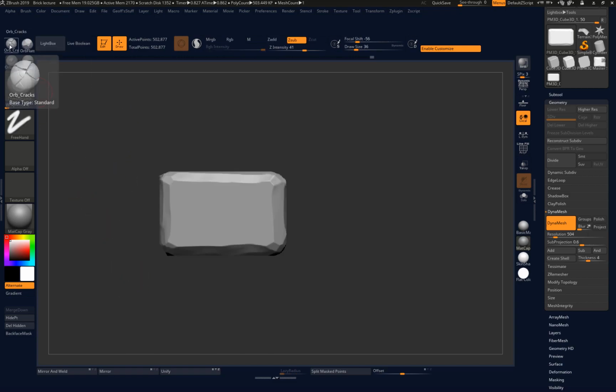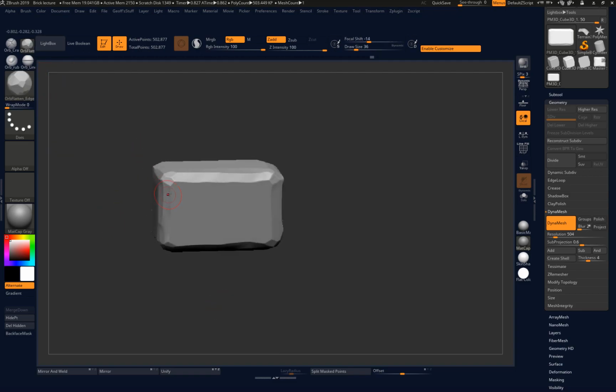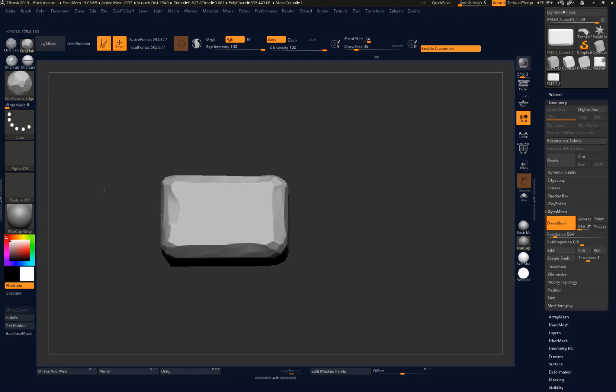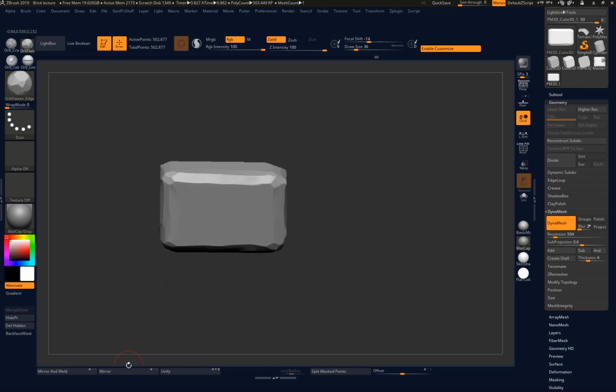And then we're going to come over here and go crack. Now if this is one of our clean ones, then we can come and just put detail in, like, oops, that's the wrong one. This is kind of like the trim brush. It's just a little bit different. See how it doesn't exactly do the same thing? It's all up to you. I'm not going to say there's a wrong way to do it at this point.